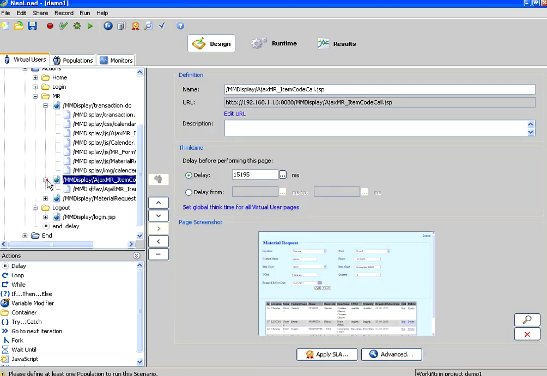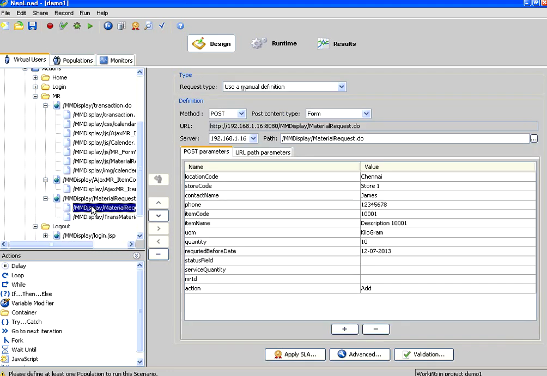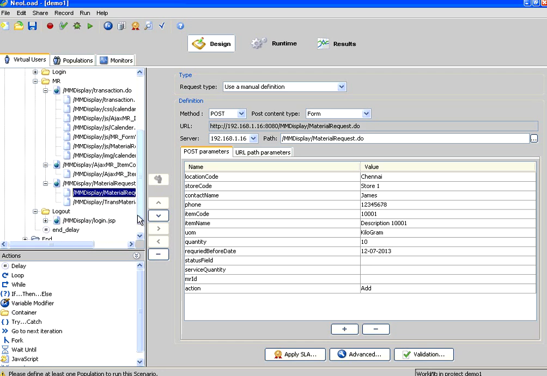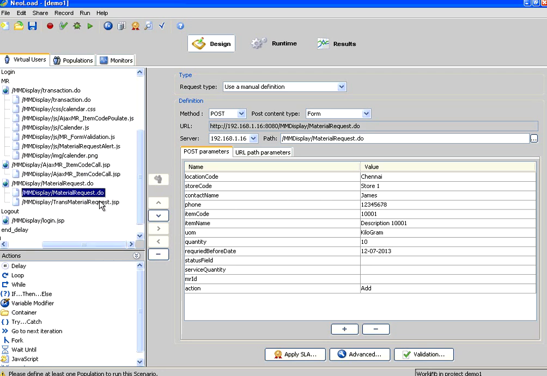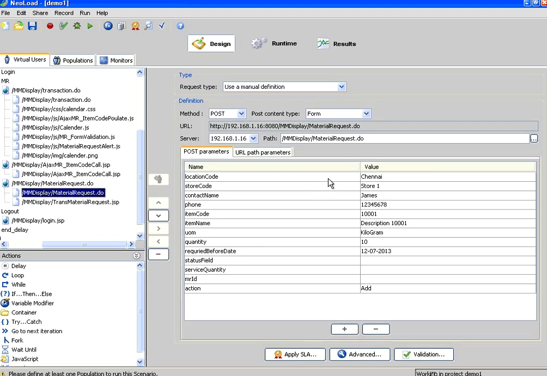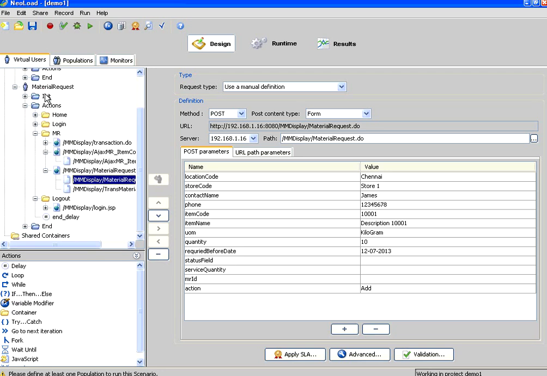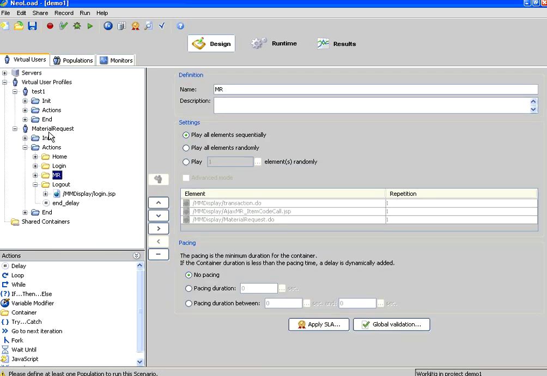So it goes to this one, it gets the item information, then it goes to this material request. It has passed all the details of this particular thing, and then there is a request.jsp, and then this material request is the form where we submitted the data. Now it is better to manually go through this and understand, because it later helps you to do parameterization.